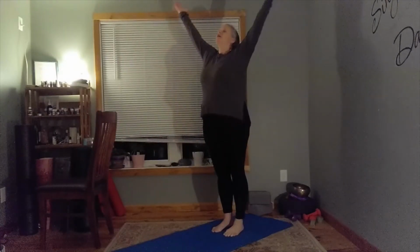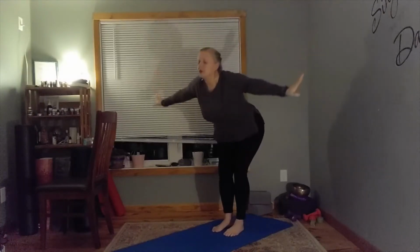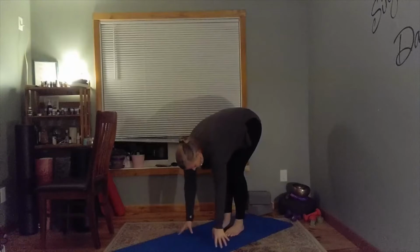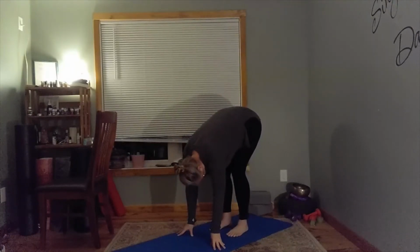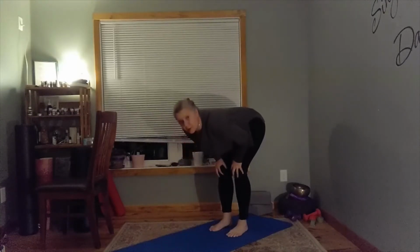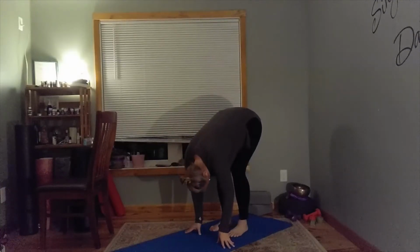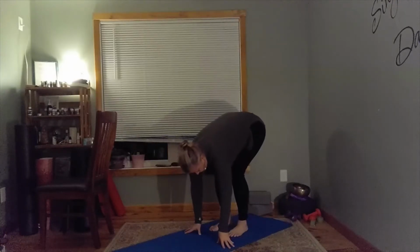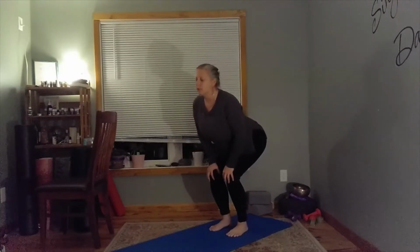A nice big breath all the way up, and swan dive all the way down. And remember, you can always modify with your hands and your knees coming up, taking out that deep stretch. Nice big breath, dropping your tushy down so you have more weight in your heels. Bring your hands to your knees, coming up.